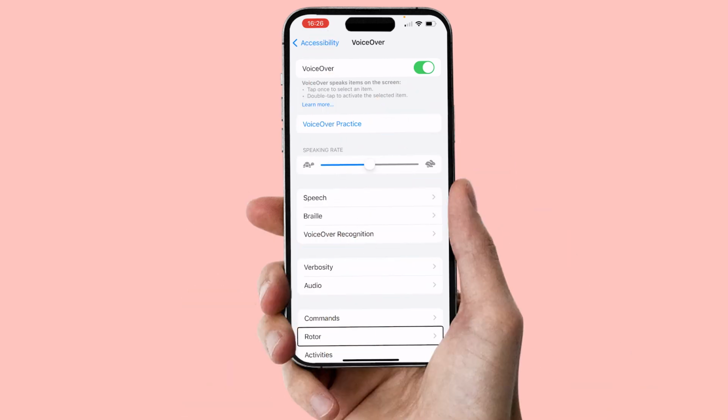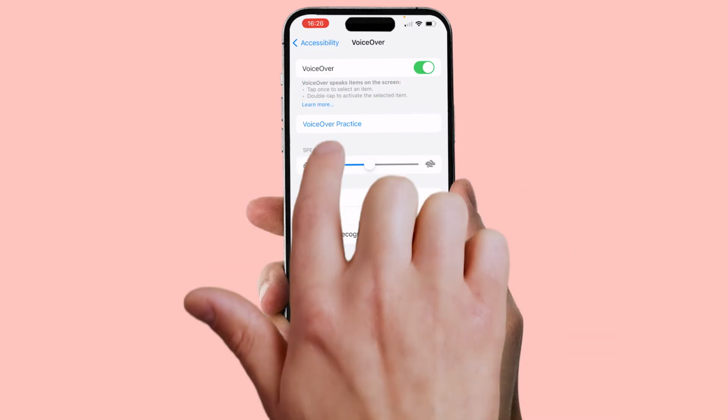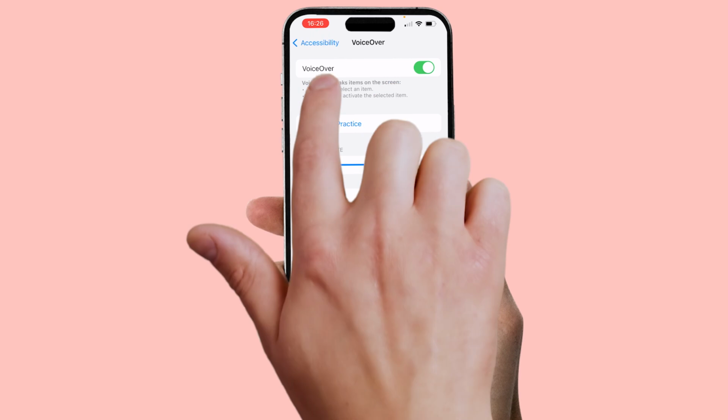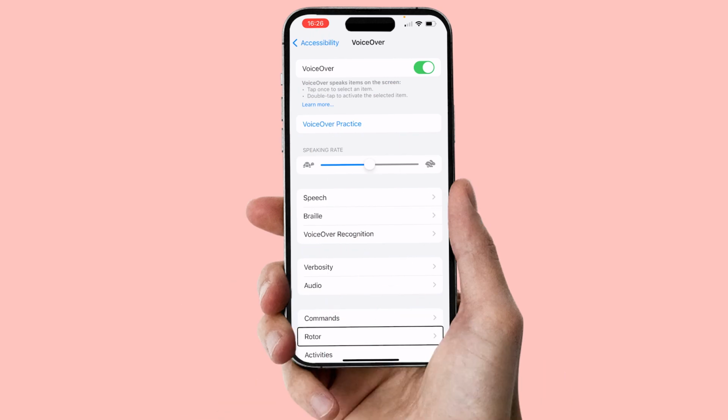English, Ireland. Irish English. As you can hear, that's our friend Moira. English, India. English India, that's Rajesh. English, South Africa. Tessa from South Africa. English, Australia. Karen from Australia. English, Australia, default. Now it says English Australia there, but it's actually American. That's a little bug they've got in there. But there you have it.